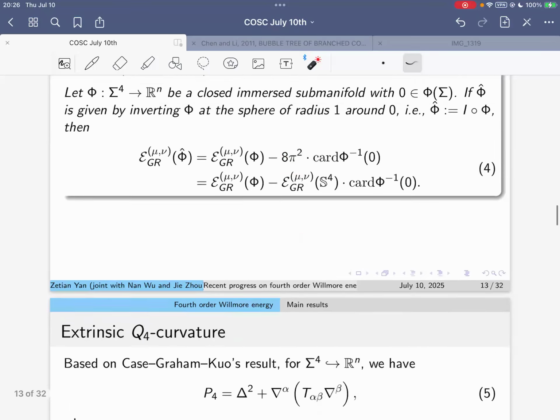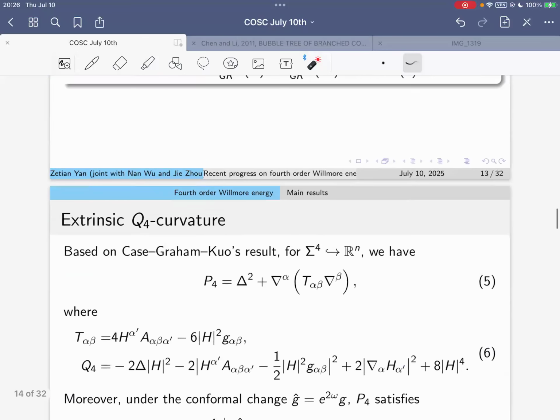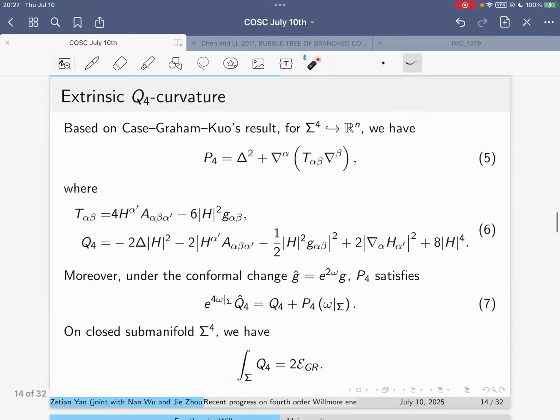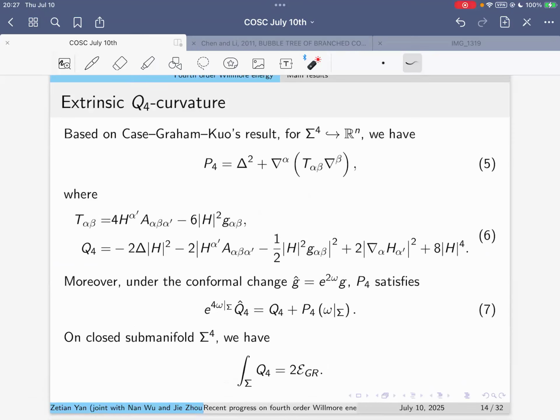And next, of course, if you would like to prove this identity, you can do the direct calculation. However, you will see that if you do the direct calculation using the Reilly-type energy, it will become very complicated because you don't know how to calculate the residue at this pull-up point. And to simplify our calculation, I will use the formulation in terms of the extrinsic Paneitz operator and the extrinsic Q-4 curvature.